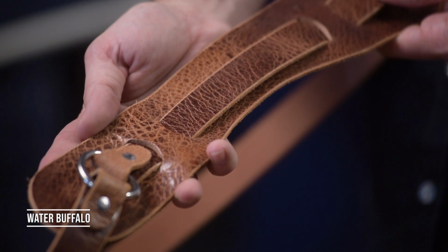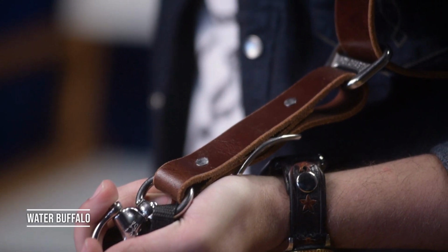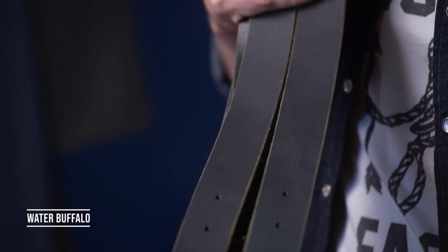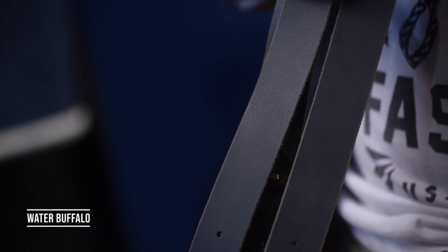You get these ranges of light and dark tones all throughout. With the burgundy, you get a smooth, almost glossy sheen. It feels great to the touch and looks great dressed up. And with the black, you're getting a flat black color, which I really prefer on this strap. To be completely honest, these don't color run on me at all, but I don't sweat a ton.